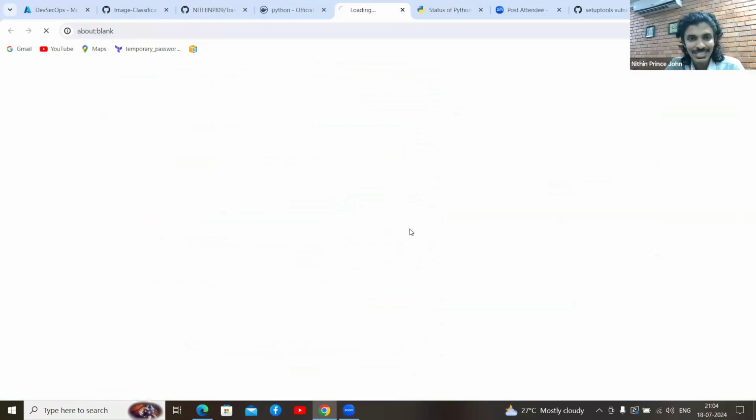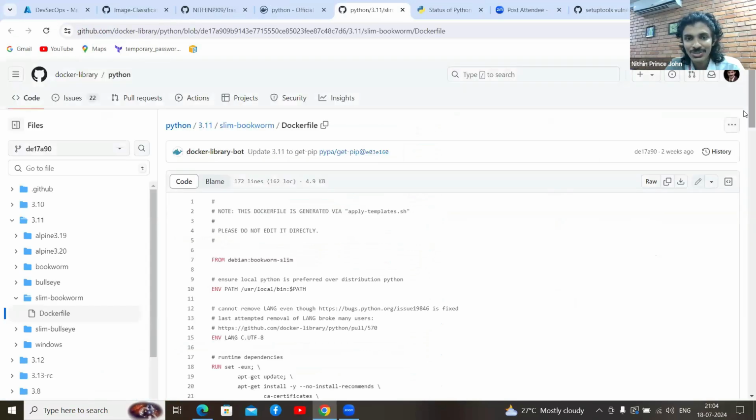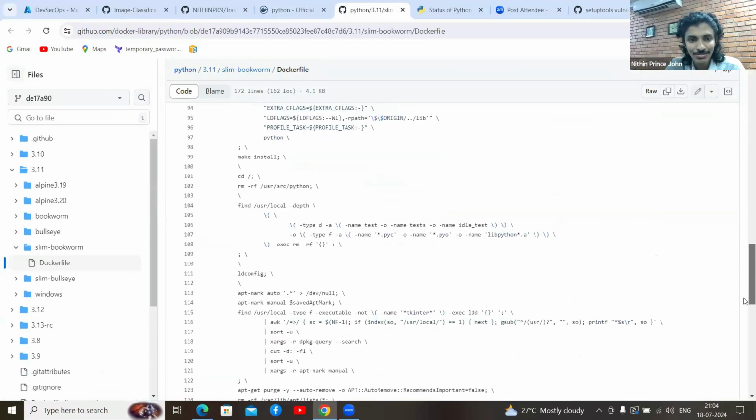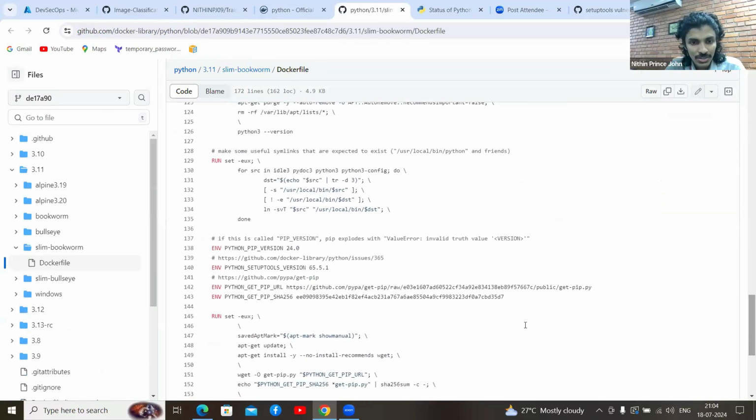So when I click this, you can see that in that particular base image, they used the 65.5.1 version for this Python setuptools. So that's why our entire application becomes vulnerable. So how to resolve that?